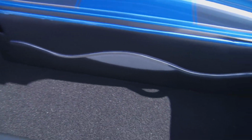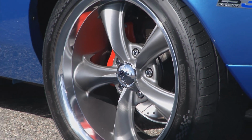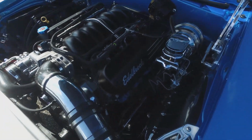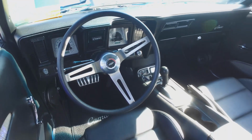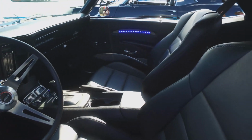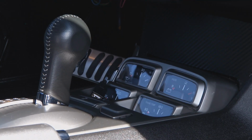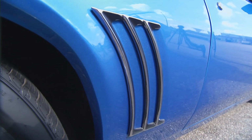What is it like now compared to what it looked like in high school? It's no comparison. It's got all new components underneath, upper and lower control arms, tubular, an LS3, 6.2 liter, so it's like a new Camaro with an old body on it, so it drives great. All the interior stuff came out of a new Camaro, and we kind of tweaked it and cut them down and made it fit the look we were wanting. How much of this did you do yourself? Except painting the car and the little bit of interior work, we did it. I had a friend of mine, Brett Kimball, actually paint the car for me.